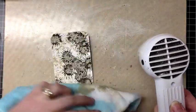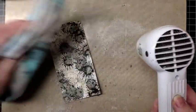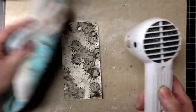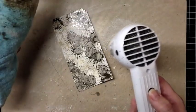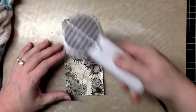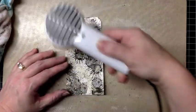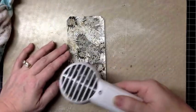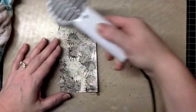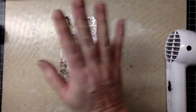And again, if you have any areas that are really wet that aren't drying out very much, you can blot those with a cloth. Sometimes you might discover that you've kind of transferred the pattern from your cloth to your tag a little bit. I don't worry about that too much. I kind of think of that as a little added design bonus. But we're going to mist this in a second here with water, so that'll probably go away anyway. So you can see mine, I got a little messy. No worries.